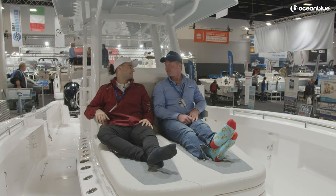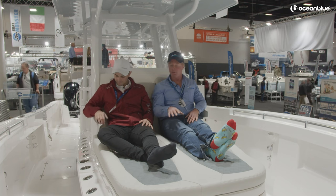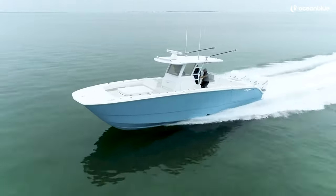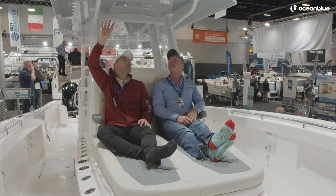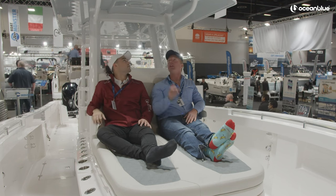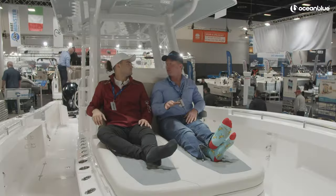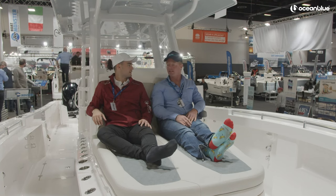It's fantastic — the upholstery is amazing, the seats are comfortable. Whether you're travelling or just want to chill out, this is the place to be. You've got all your rod holders and cup holders down here, still with sun protection from the hard top. You can put speaker pods up here too — we can customise it. Music's a big thing when you're having a great day out. We put big sound systems in these boats, and it would need a big sound system.